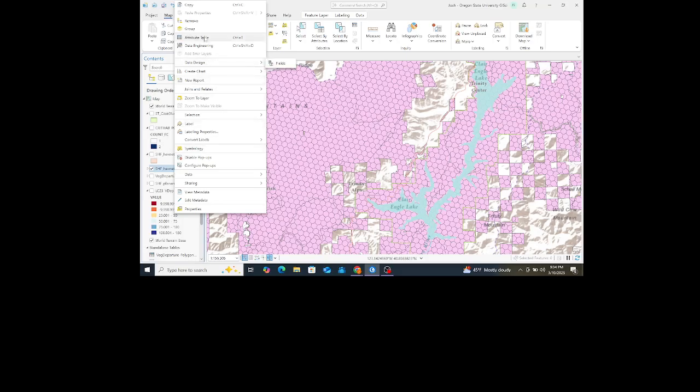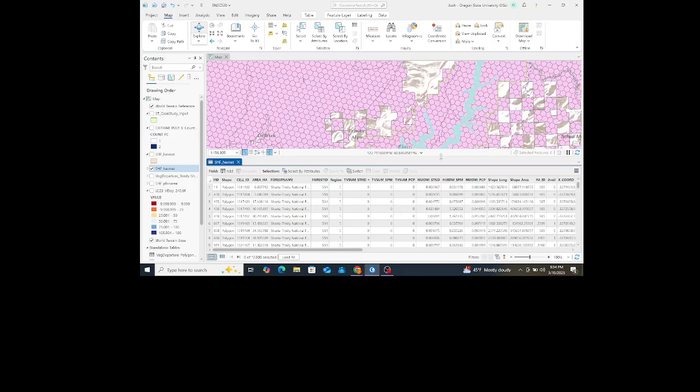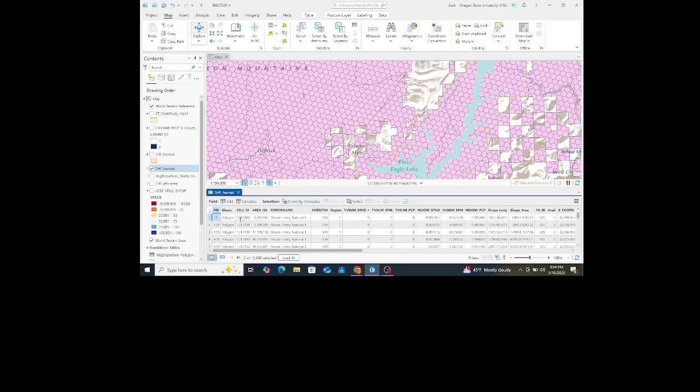So let's look at some of the attributes of these individual treatment stands. And so this is the attribute table for this layer. And what it's telling us is the size of each grid cell. So there are some smaller ones, and those are because they're chopped off because of forest boundaries and other delineations. We have the name of the entirety of the national forest, Shasta Trinity National Forest. Forest ID is associated with this. So 514 is the Shasta Trinity National Forest. This is the U.S. Forest Service Region 5.